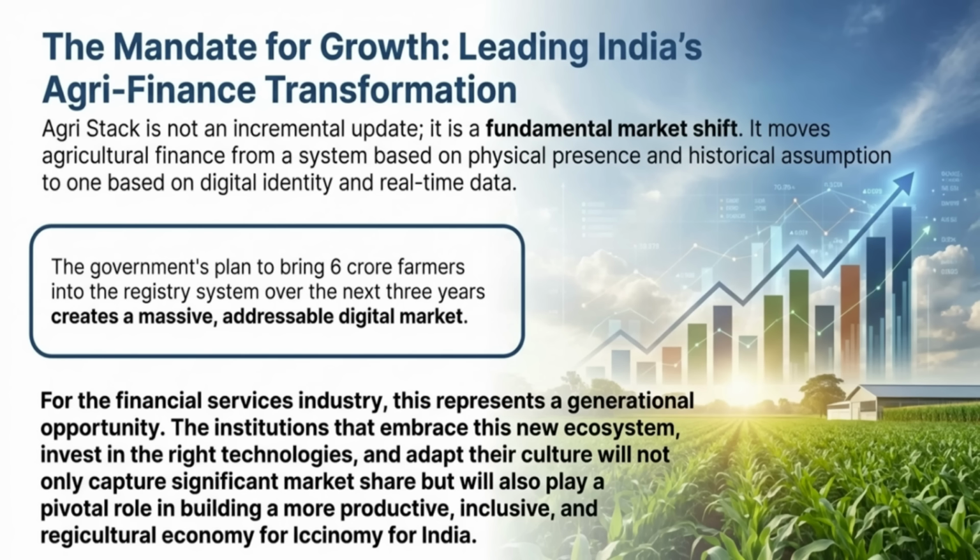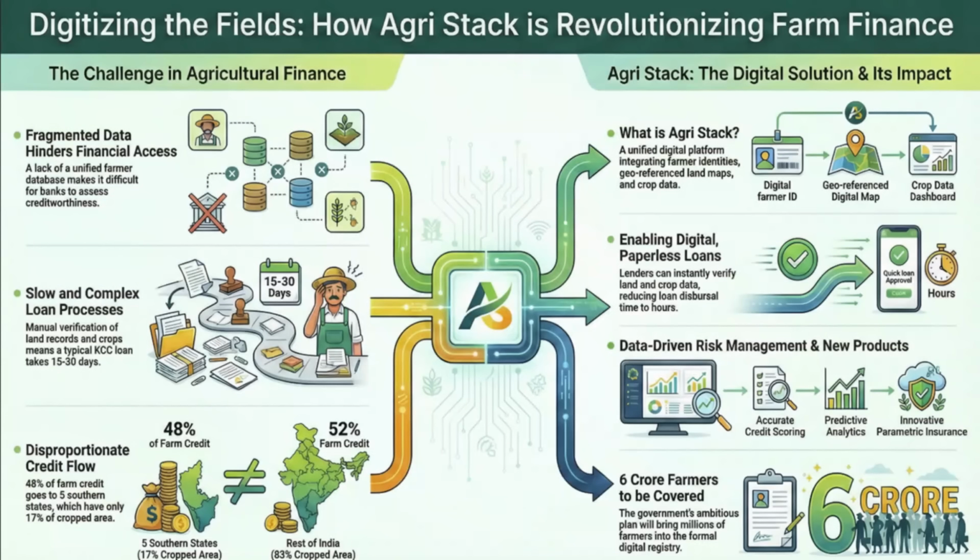This allows for much more accurate creditworthiness assessment than ever before. Beyond just a credit score. Exactly. It enables predictive analytics, identifying risks specific to certain regions or crops. You could build early warning systems for potential widespread issues, like pest attacks or droughts, allowing financial institutions to be proactive, maybe offer support or restructure loans before a crisis hits. Proactive risk management. And governance.